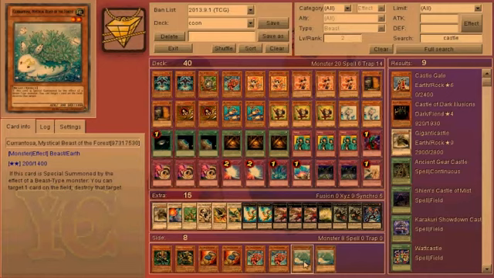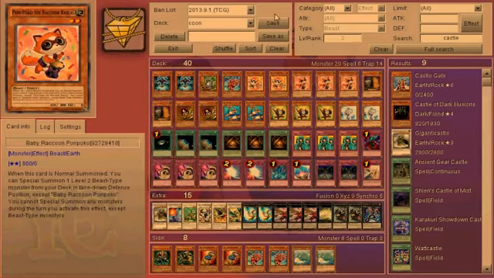But the fact that it only gets this effect when it's summoned by a beast type monster, which is usually how it works, but sometimes I do normal summon, I'm not too sure on it. It's a really good card, but it won't work all the time like the rest of the cards I have. But that is it.